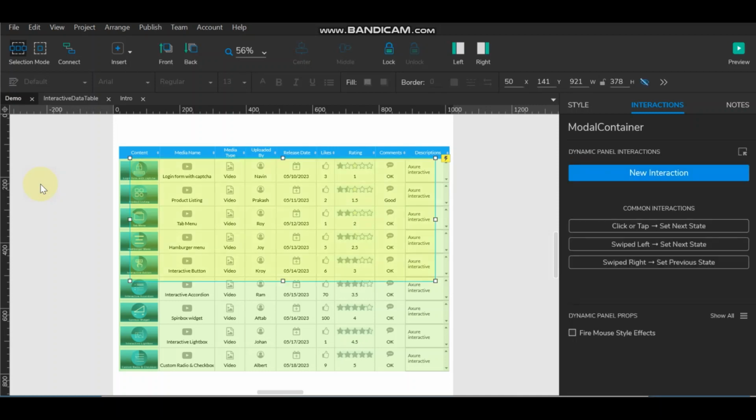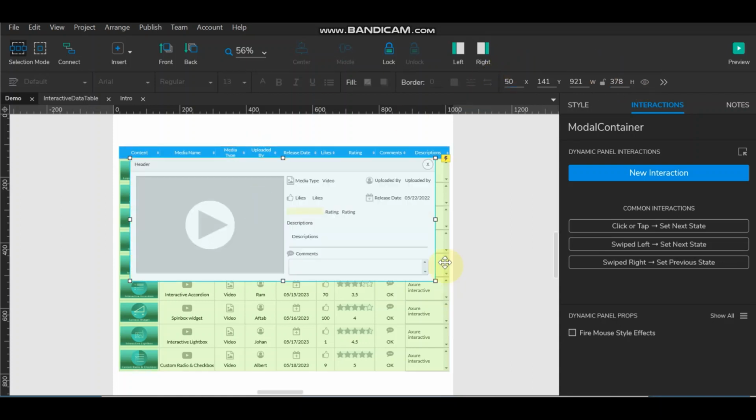You can create a modal pop-up, or if you want, you can use the bootstrap library where you can configure and drag and drop the modal pop-up like this.